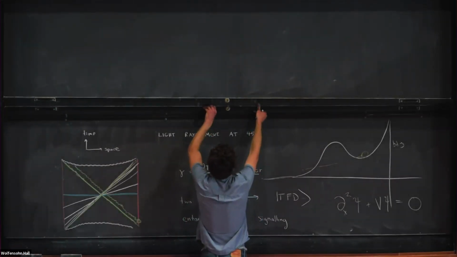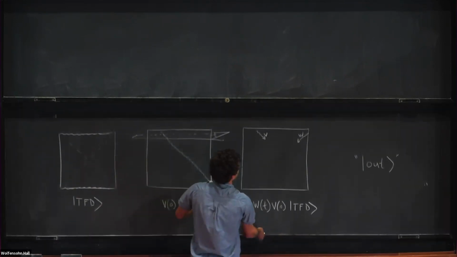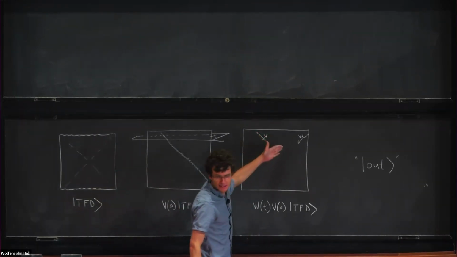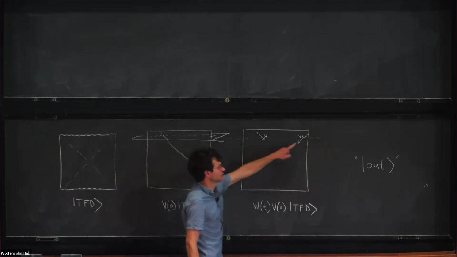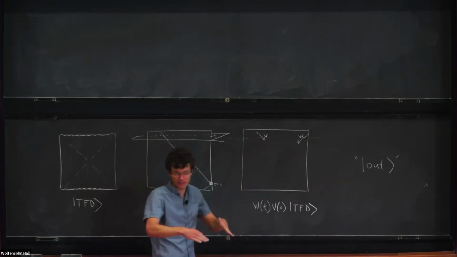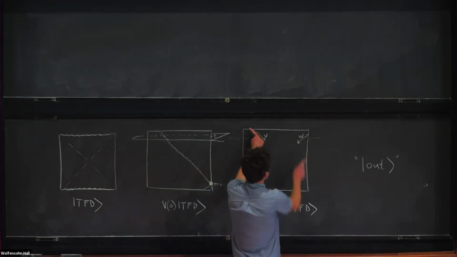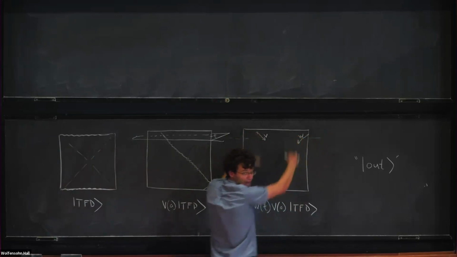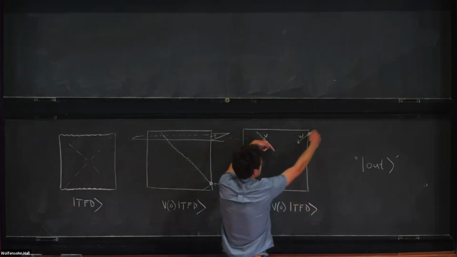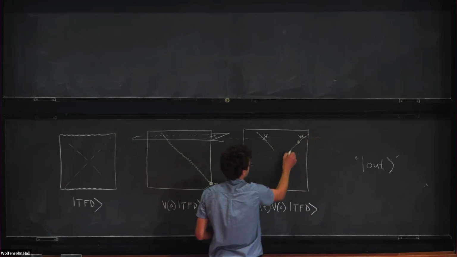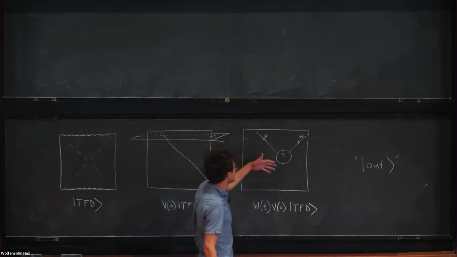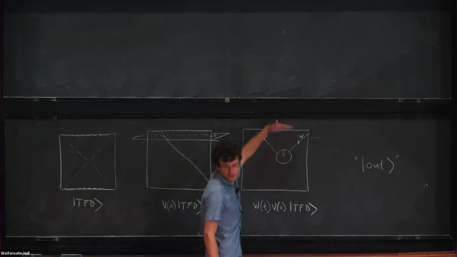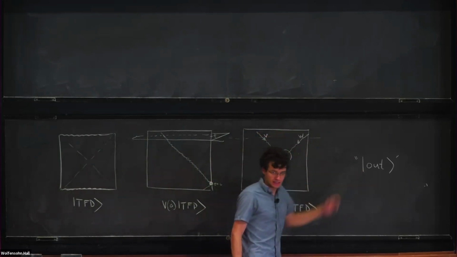So let me try to explain this diagram better. Thank you for asking. What I mean by this is we know what the state looks like at this late time. At this late time, there's a V particle here and a W particle here. And if you were to evolve that state forwards, the V particle goes further in, the W particle goes further out. If you evolve it backwards in time, the V particle moves in, the W particle moves in. So if we evolve a little bit farther, it's going to look like this. And there's some kind of collision that's going to take place in the past. So what this state looks like is maybe some collision took place in the past, and we're now describing what happened afterwards. That's an out state.